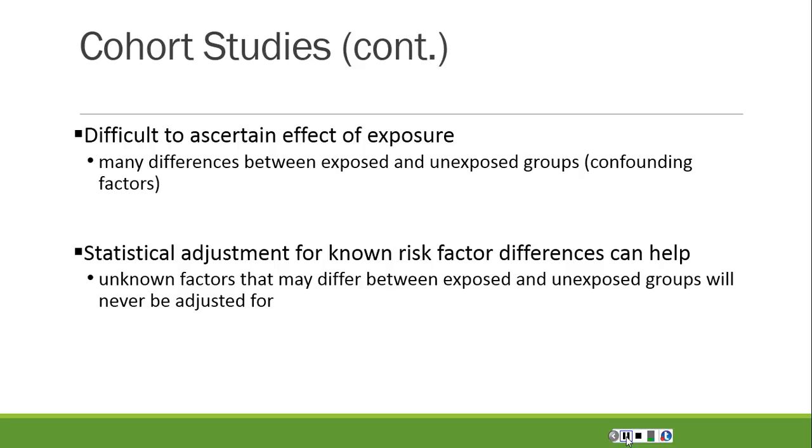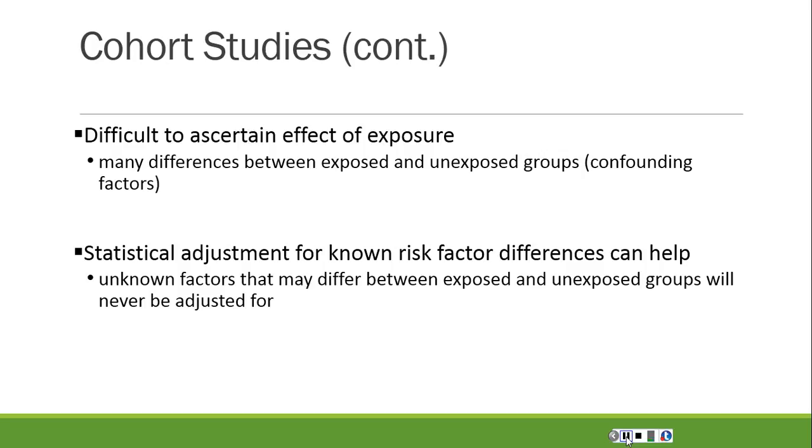It can be difficult to ascertain the effect of exposure in these types of studies. There can also be many differences between the exposed and unexposed groups, in addition to just the factor that you're measuring. These are called confounding factors. We'll talk about these a little more later in this presentation.